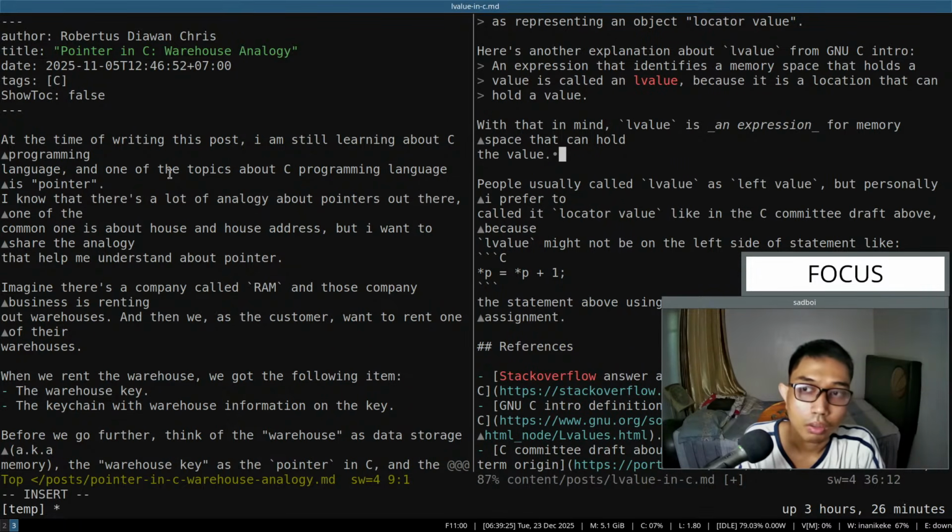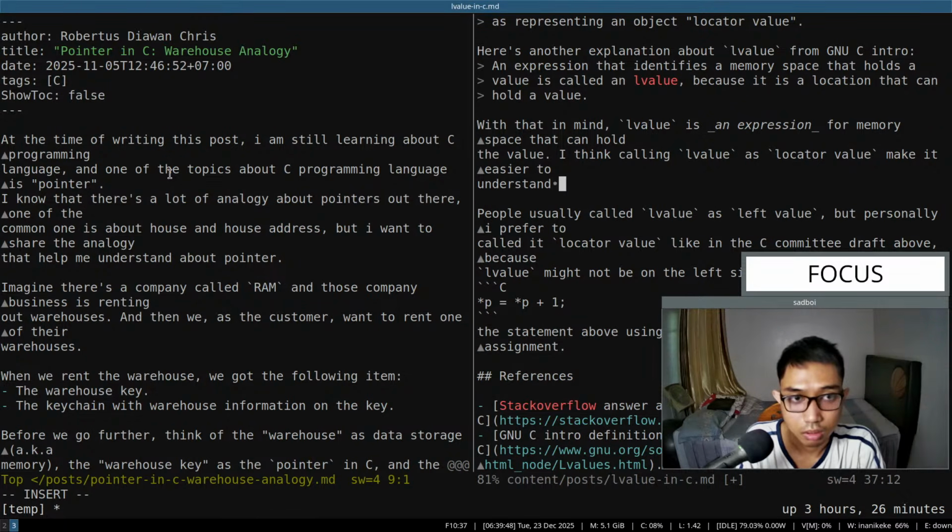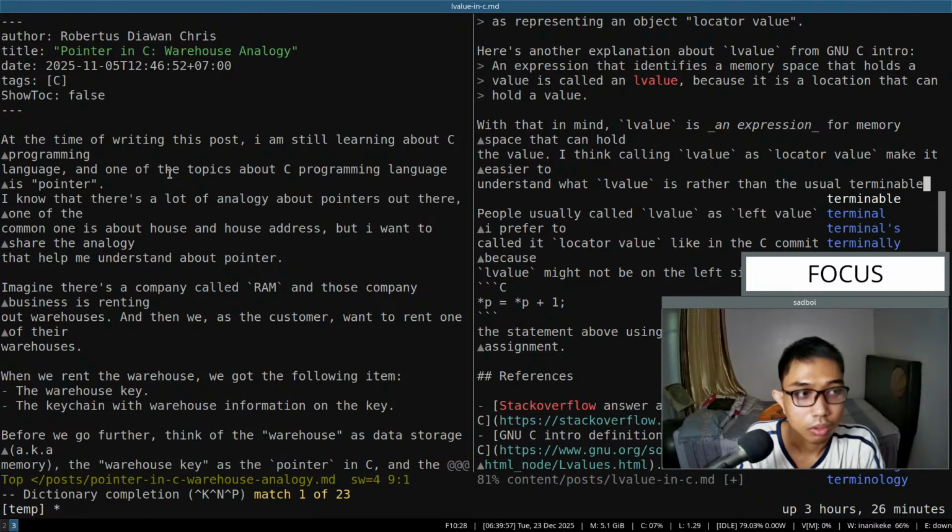Calling it a locator value makes it easier to understand what an L value is than the usual terminology.